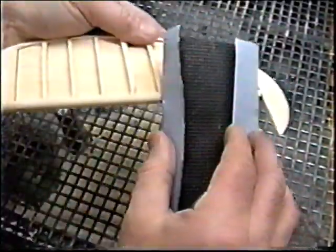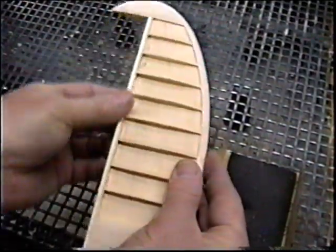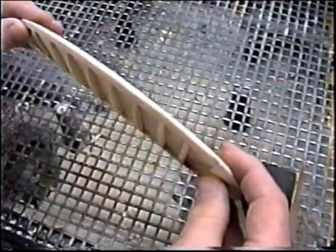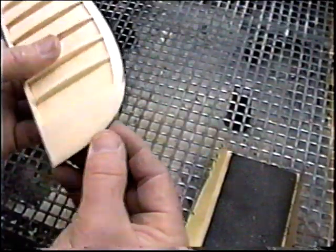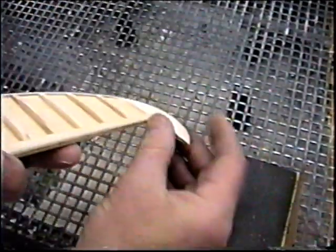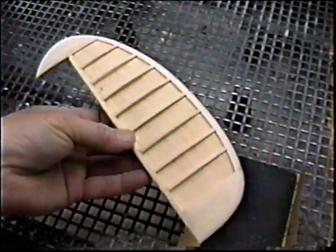I want to radius this in. I want to constantly be going over to the fuselage and checking the fit, that I'm not making it too thin here. Now I've got all my ribs lined up, and then I want to get a real nice fine edge on the back, and get some thin CA right along the edge to harden it up all along that edge. That edge and down here is always vulnerable right up until you cover it.